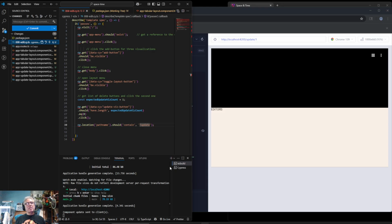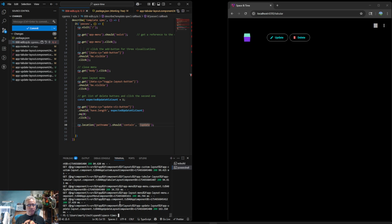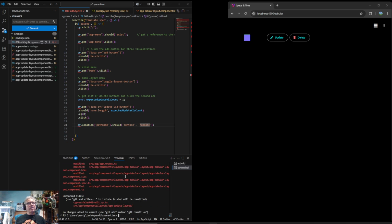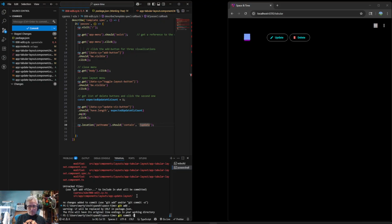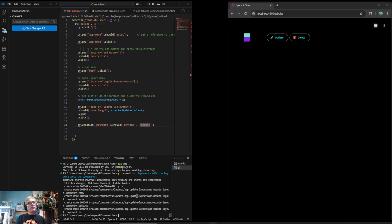All right. And let's see. Yeah, so we didn't even change 008, which makes sense. 007. So basically we implemented routing and the new... I'm trying to think of how to put this in words. Get status. Okay, so we want to add everything. There's nothing we don't want. Edit routing and component. And git push.